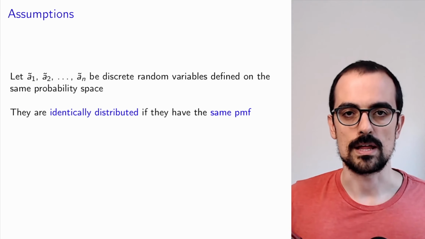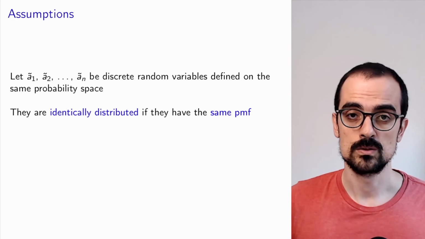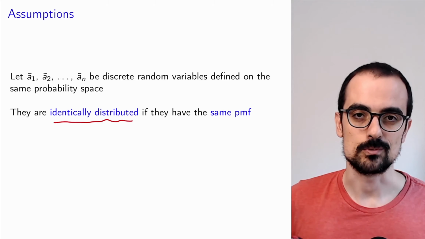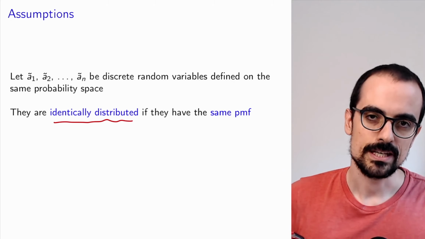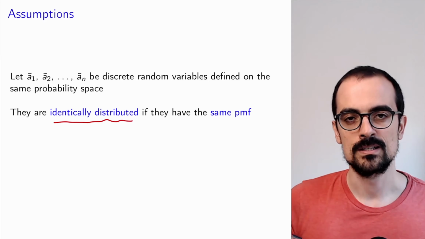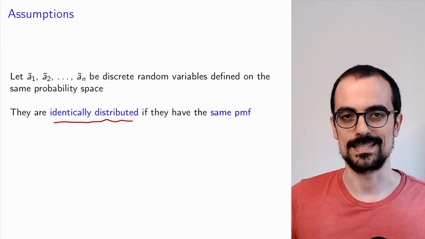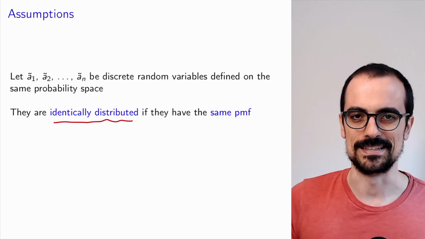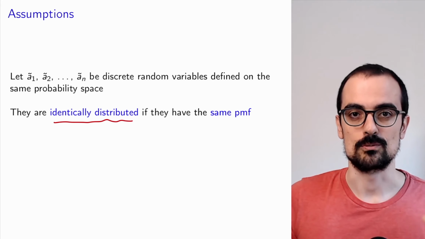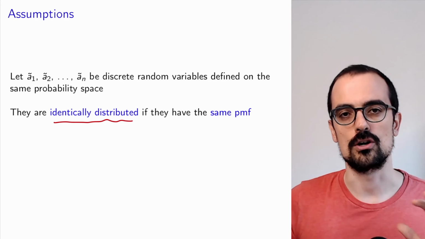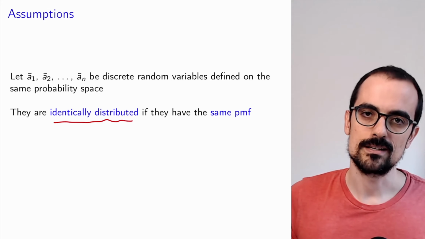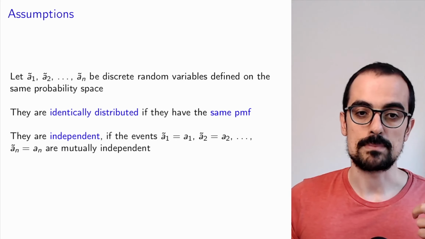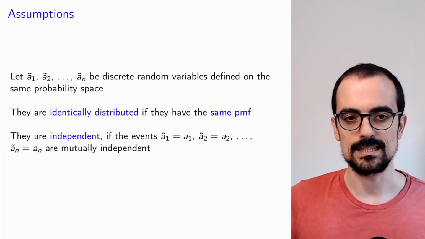If all of those random variables have exactly the same PMF, we say that they are identically distributed. The idea here is that we're seeing n data points and we think that each data point comes from the same PMF, which makes sense if we're trying to fit a PMF to the data. PMF is probability mass function. I'm not sure I said that already in this video, but that's what we're trying to do, right? We're trying to estimate the probability mass function of a discrete random variable, assuming a parametric model that we have designed. Apart from being identically distributed, we're going to assume that the data are independent.